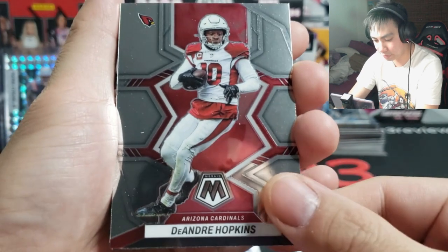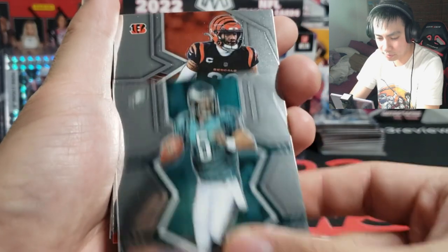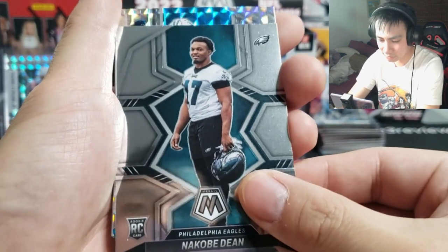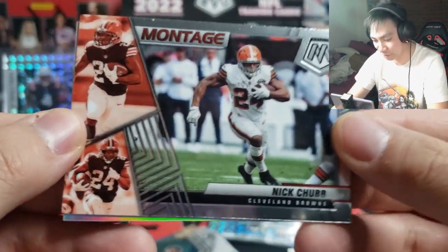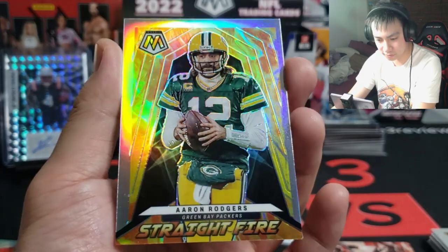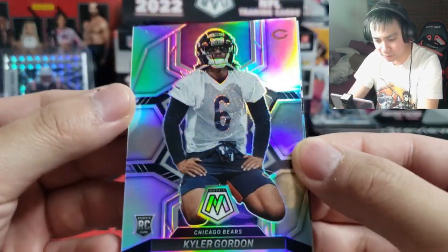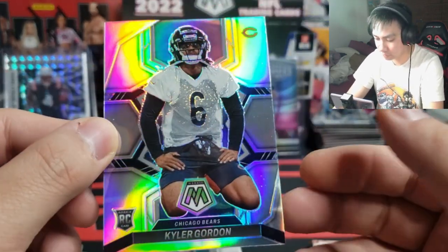Judy, Pittman Jr., Jones, Keenan Allen, Donovan McNabb, Bates, Sauce Gardner — that's a better rookie. Logan Thomas, Danny Gray round 49ers, Nikobe D, Robbie Anderson. Chubb — Straight Fire, this is how Straight Fire looks this year. I don't know if I like that — A-Rod, Old Ben, A-Rod Hall of Famer. Not centered. And a Kid Reporter. Straight Fire looks pretty cool this year though — it ain't the stained glass. Prism 384, just gonna assume it's a base. There you go — silver. Kyler Gordon for the Bears. So we have like four silver rookies so far.